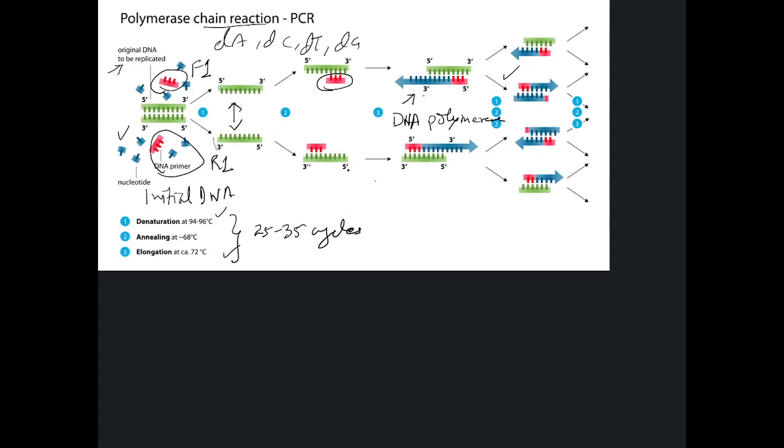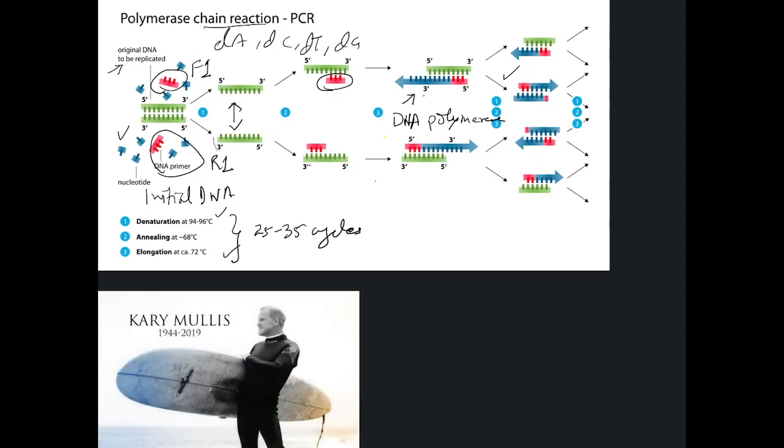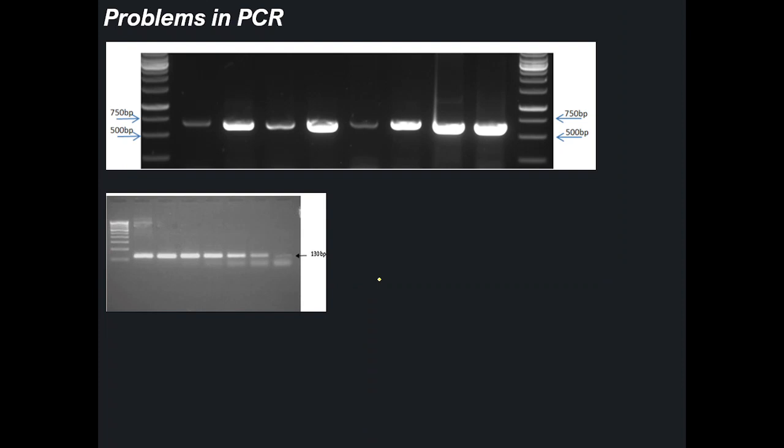PCR is an indispensable technique, and this technique was, you can say, invented by Kary Mullis. Kary Mullis is no longer with us, but his invention is with us. Any molecular biology lab, or any molecular biology experiment, cannot be performed without the polymerase chain reaction or PCR. Now, as I said, this whole lecture is about the problems associated with PCR.